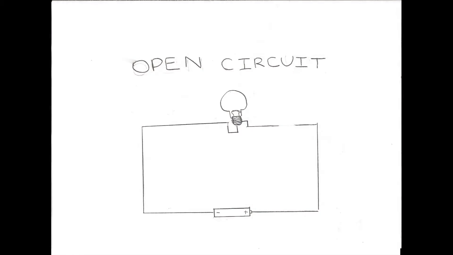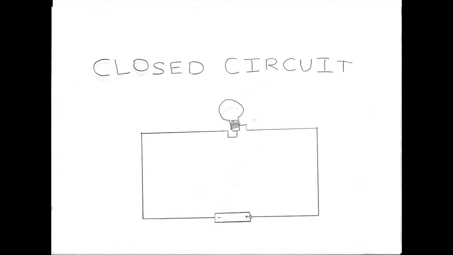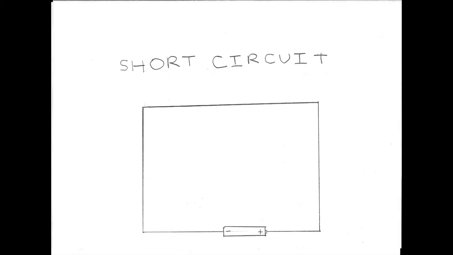To explain switches, I have to explain types of circuits. There are three types of circuits: 1. Open circuit. 2. Closed circuit. 3. Short circuit. An open circuit is a circuit where there is a gap — in other words, it is broken so the electricity cannot flow through. A closed circuit is just the opposite, as it is a circuit which is not broken so the electricity can flow through. A short circuit happens when the positive and negative of the battery touch each other. This is dangerous as parts and the battery may explode.